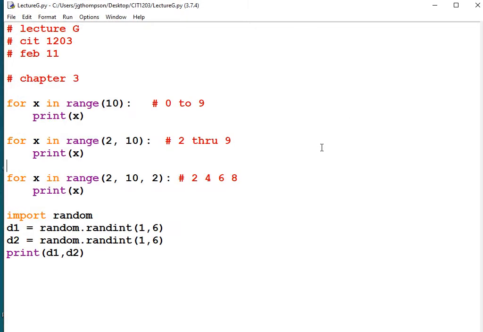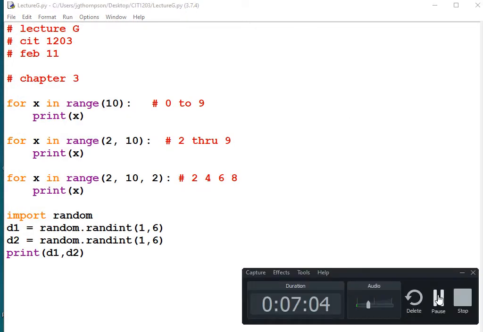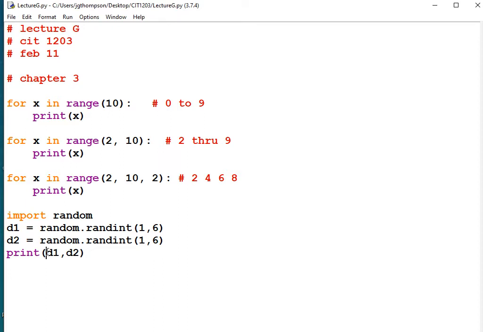Okay. Because so far all we've been doing is printing numbers and the output's not going to leap out, let's add a description to what we're printing here. Like print parentheses quote I rolled end quote comma. Like that.